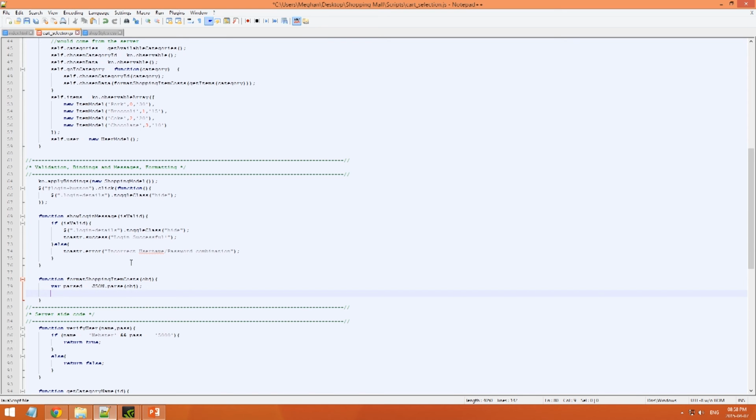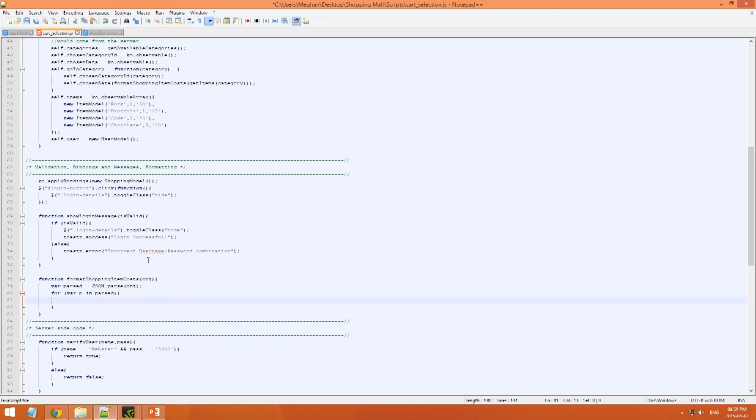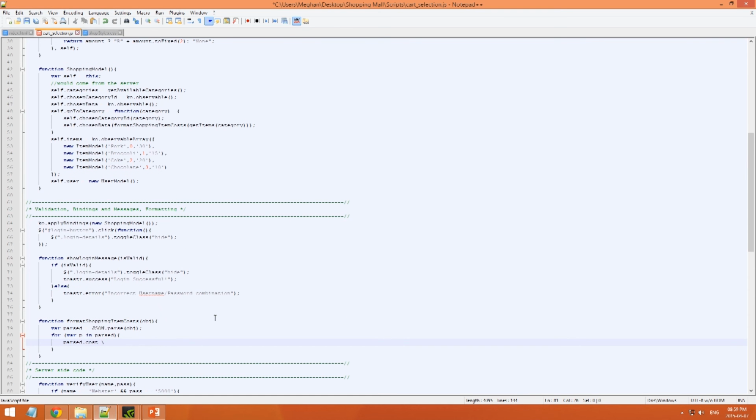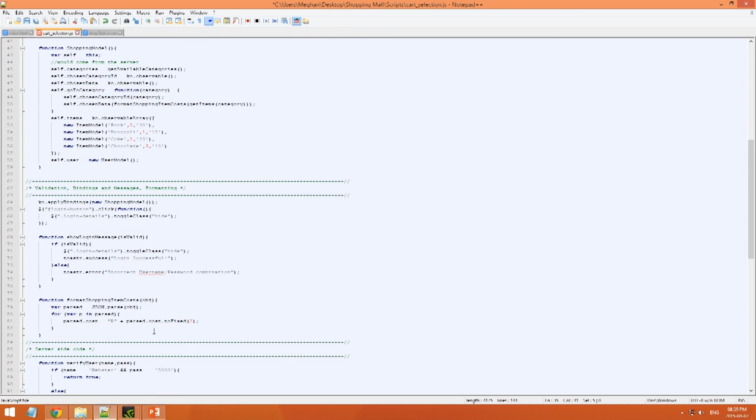Now we've got this parsed object, and then we're going to say for var p in parsed, we're going to have each item in there, and then we're going to say parsed dot, and then the same as above, parsed dot cost. Oh right, it's going to equal rand plus dot to fixed, and oh yeah, I think I'm going to need to also parse that, so that's going to change it to an int.